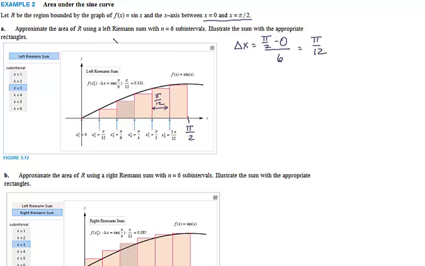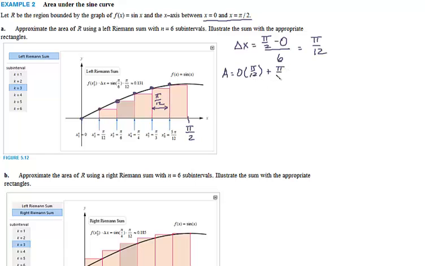For a left Riemann sum, I start with the left points. Sometimes it's difficult to get those left and rights, and you'll miss the whole problem because you didn't get the left or the right. So make your dots and know where they are. For this particular rectangle, its height is 0, so that area is 0 times pi over 12, and this is called showing your work, plus this next one is the width here. They're all going to be pi over 12s.